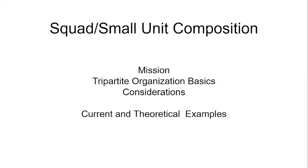Down from there, you have a company. A company has three line platoons, or three rifle platoons, and then a weapons platoon. Within the rifle platoons, there are three squads. And within the weapons platoon, there are three sections: mortar section, machine gun section, and then assault or rocket section. That's basically the same for everybody.